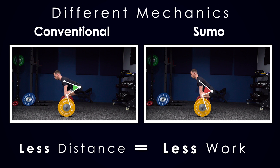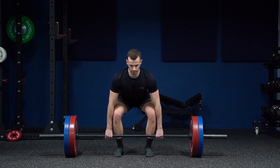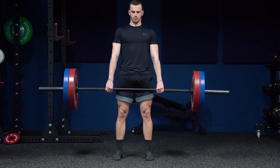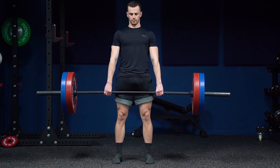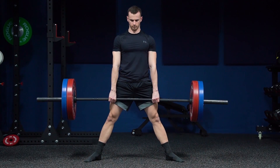The main point is that less distance equals less work, and this is one of the reasons why — along with the altered mechanics in starting position — we can lift more weight from blocks. Before my powerlifter friends go too crazy about it, I just want to say that I always thought of these two exercises as different, and not as one being the cheating version of the other. For fitness-related purposes, I don't see any reason to compare them, since we always use the variations that best serve our training goals.